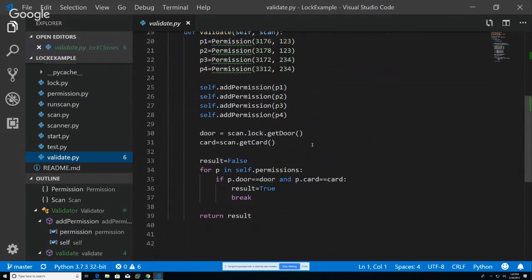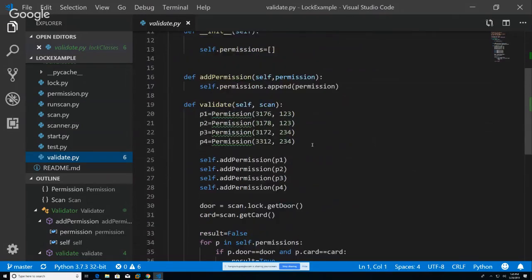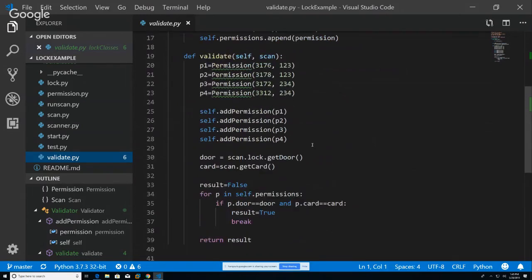So it just loops through these and sees that the door matches the door, the card matches the card. It would be much more complex, again, if we had to also match the date and the time. And so you'd have a more complicated set of conditions. And again, you don't have to do anything quite this complicated, and yours is probably closer to the other example, but I thought I would do it. I think that's covered all of them, right?